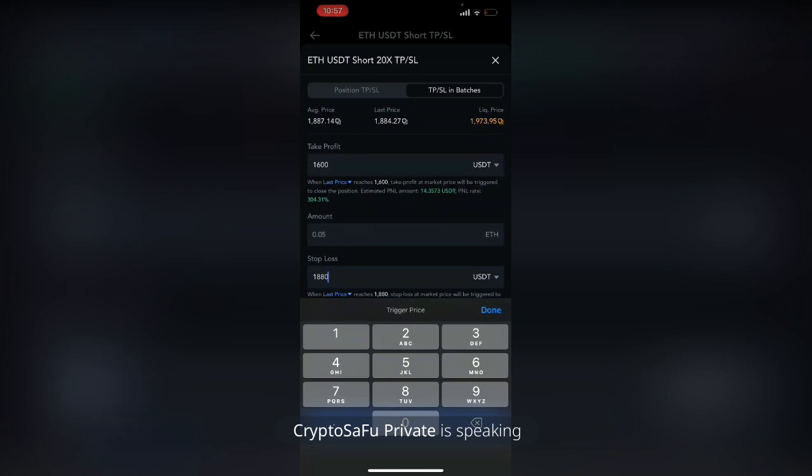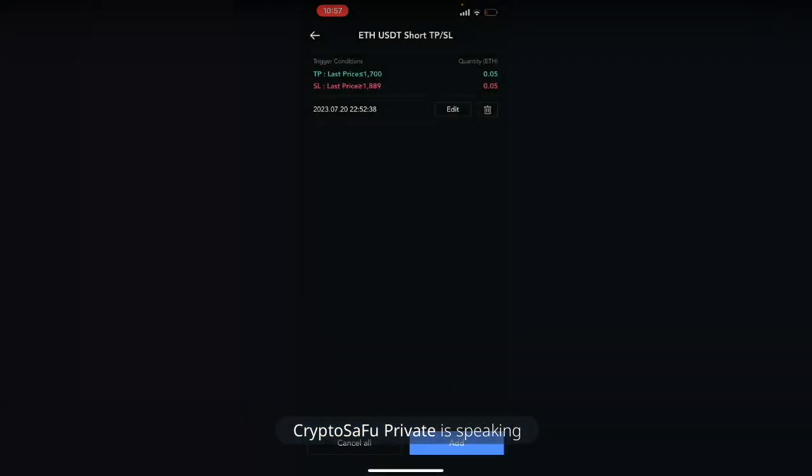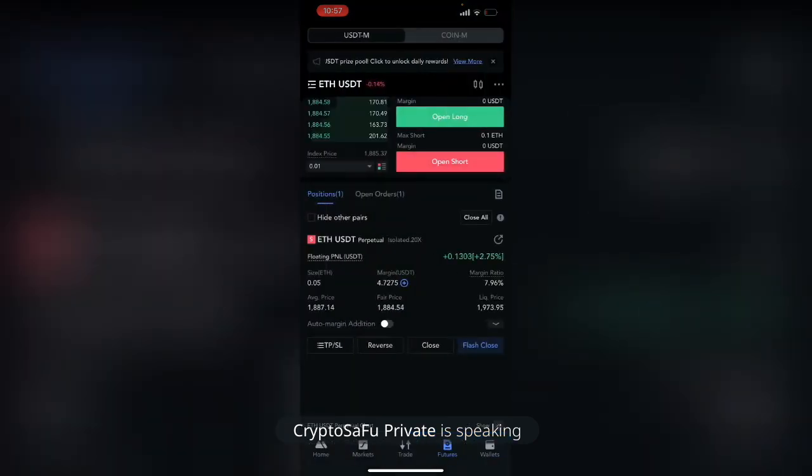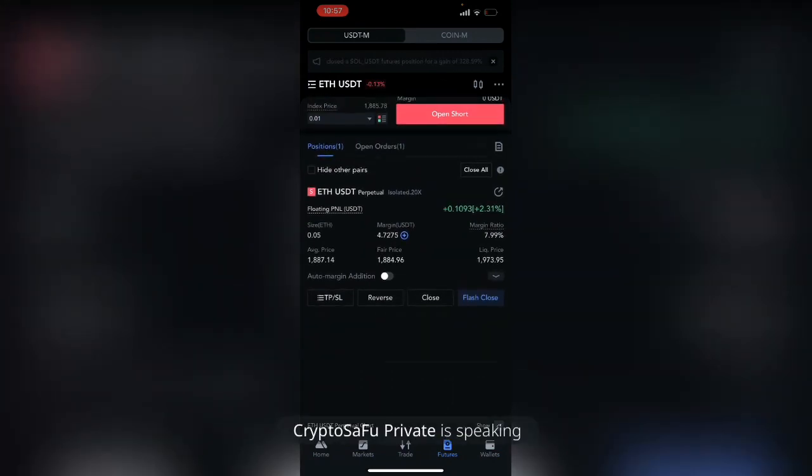So even if the target is not met, when price comes back to your stop loss and it is selling at 1880, you will still be at profit. It is another strategy that you can make use of. It means you are scaling through the trade as it is either favoring you or you are losing out. You can always make use of this. It is a very powerful function and you have to be careful using it.